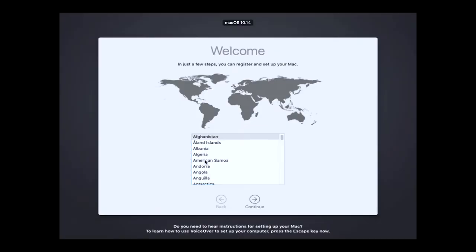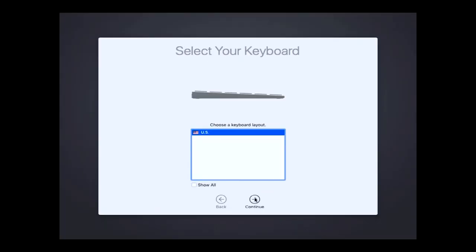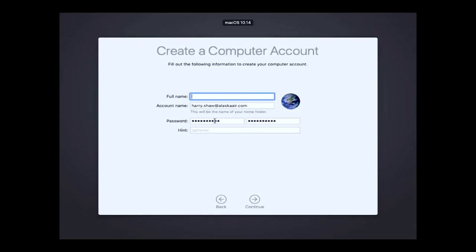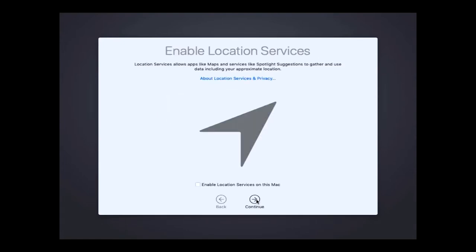I'll say 'formerly known as AirWatch' a lot because I have an icon I created myself last night at 3 AM that's really awesome and I'm really proud of it, but it may not make sense to some of you younger folks. So I'm going to start the video. As it goes through, this is the regular setup process — everyone's seen that before. Hopefully that's playing on the screen. Yes, it is. So this is AD credentials logging into Workspace ONE.